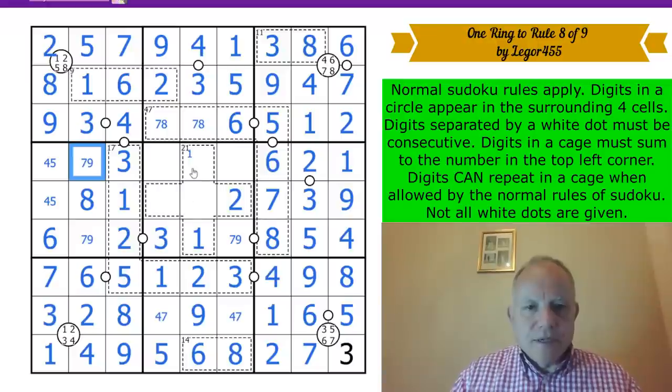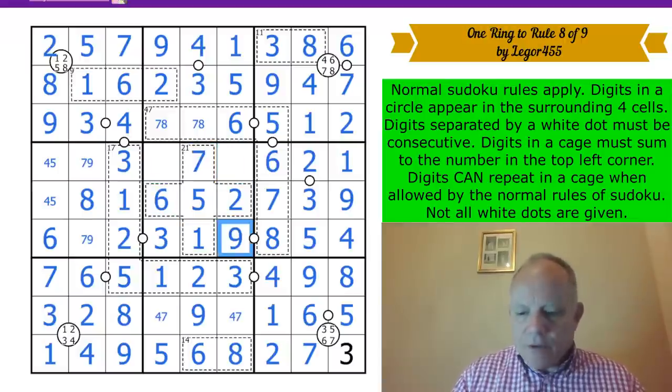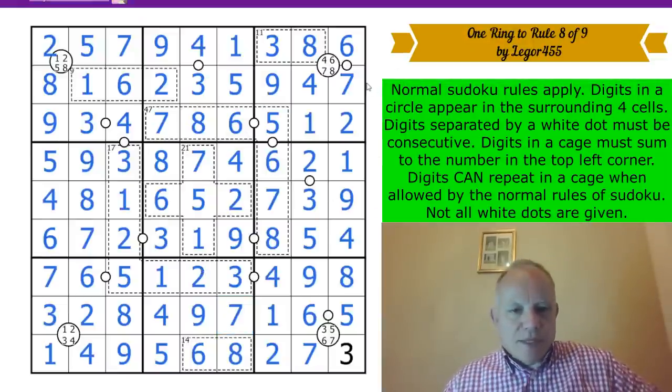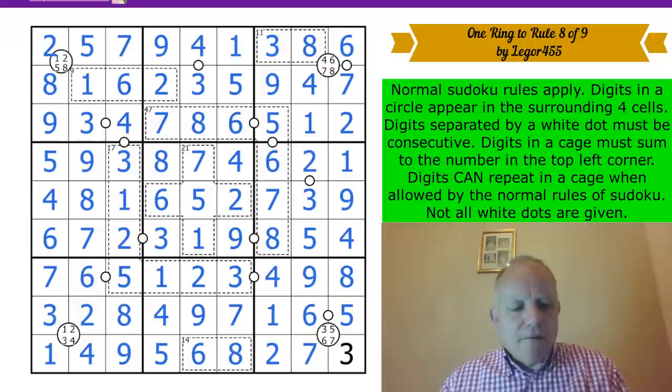Now we need a five in the center — it's a naked single, it sees all the other digits. That's seven or eight. These two add up to 13, with an eight or seven there we need a five or six here — it can only be a six. And we've finished that central cage! That really takes us home: eight and four, eight and seven, four and seven. That's a nice puzzle — not too difficult today, though I think I made it harder than it was. It's pretty entertaining and good fun. Thank you so much to lego455 — maybe you're related to Legolas! I'm delighted to have done 'One Ring to Rule Eight of Nine.' I really hope to see you again tomorrow for more sudoku fun. See you then, bye for now!